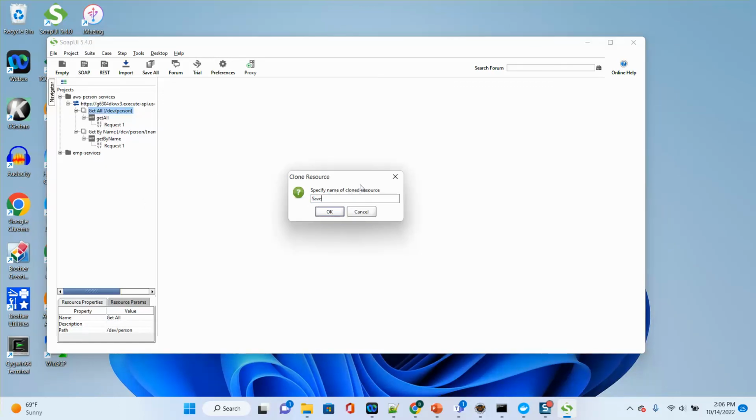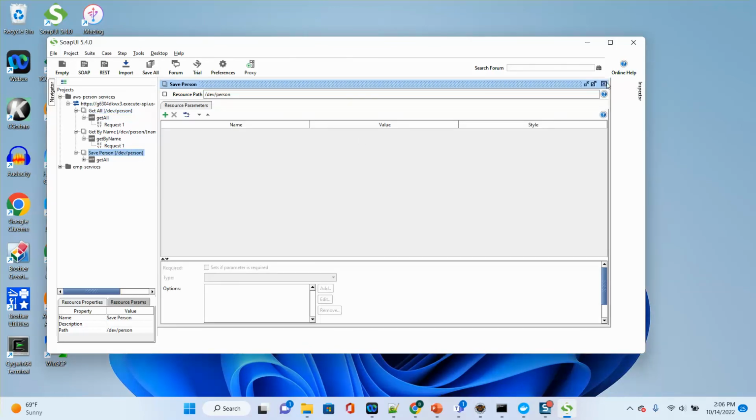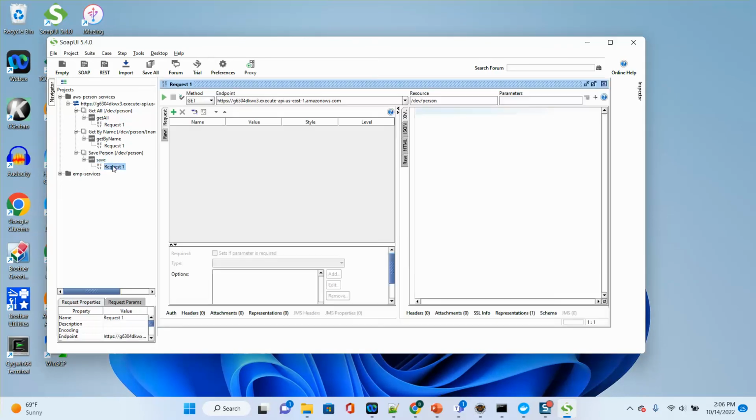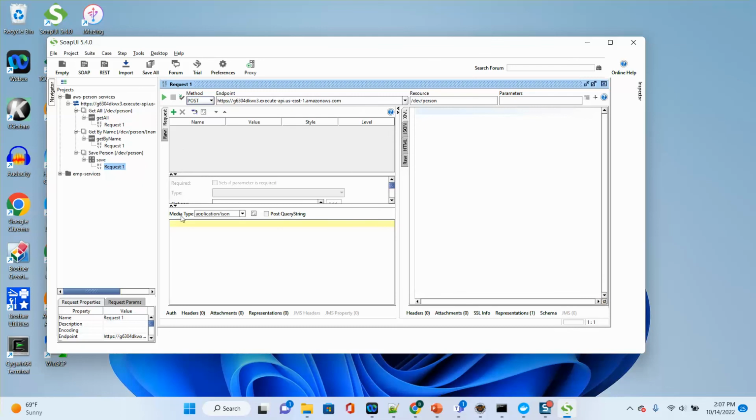Now next, I also need to clone the resource. It's save person. Okay. The save person. Let's get all. Let's change this name to save. In the request one, then I change to the post request.